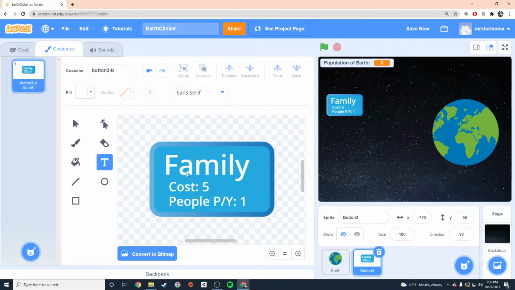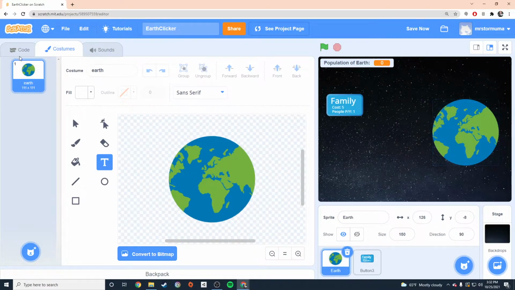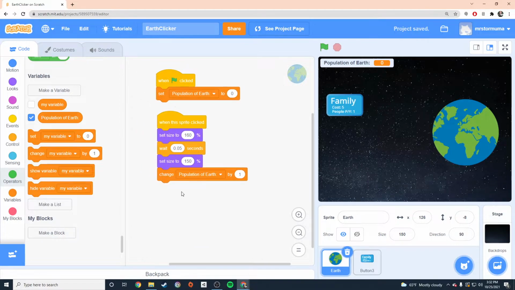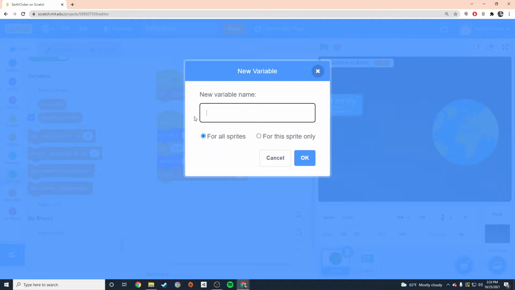So what do I mean by that? Well, not only do I want my population, but I want my population to grow without me clicking on the Earth, right? So for every family that I generate, I want to generate 1 person per year, or 1 person per second, essentially, is how this game is going to be structured.